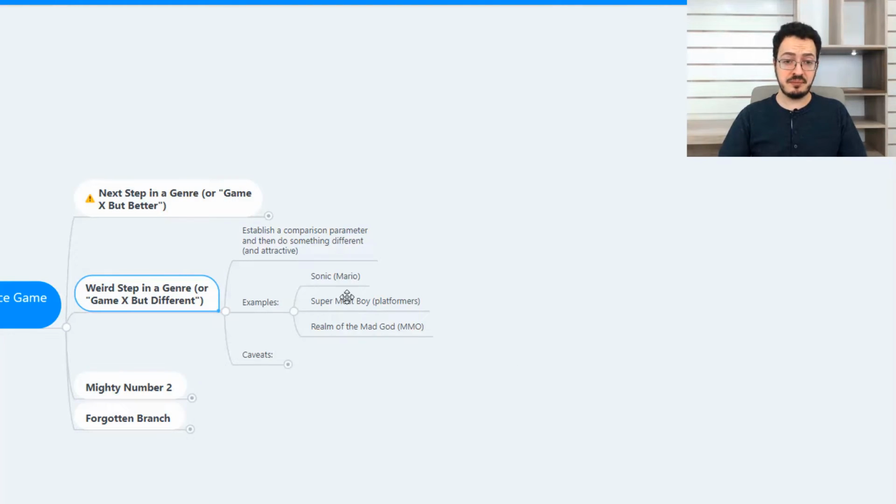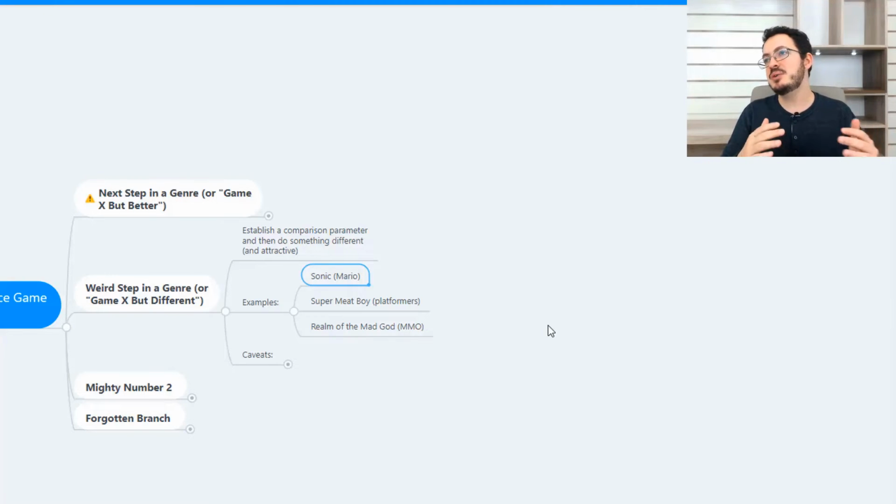So a few examples. A pretty old one, really, but just because we are talking about Mario, Sonic was actually kind of perceived by the market and probably envisioned by the creators as that when they were promoting the game. It's like Mario, but it's faster. The character is cool and he's kind of like you. He's not this silly mustache plumber. It's a super fast hedgehog and it does loopings and it's not really the next step in what Mario was trying to achieve, but it was trying to achieve something different. It was Mario, but really fast, right? So this is an ancient example, but I think it's relevant to discuss.